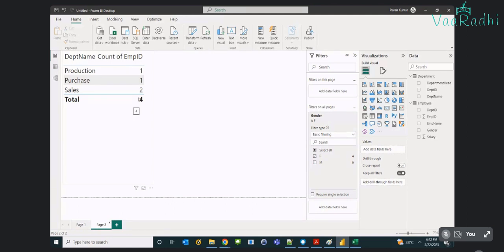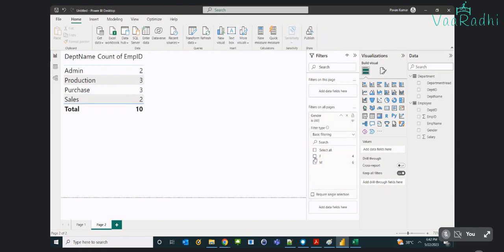The filter applied to all pages, all the visuals available. So we have added a filter at report level on all pages. If you apply this filter in any single page, it will be applicable to all visuals available in all pages of your Power BI report. I'm just giving you a basic understanding of how filters work, page level and report level. We will discuss filter behavior in detail in upcoming sessions. Clear so far? Guys, clear?